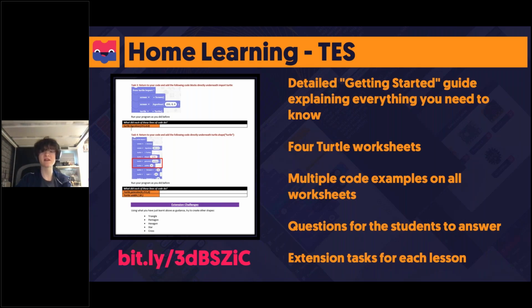So these are really good self-guided worksheets if you want to get started using Edublocks now or in September if schools are still doing remote learning. These are really good, but you can also use these in classrooms as well. You don't have to just use them for remote learning. It's just based around a home learning environment.